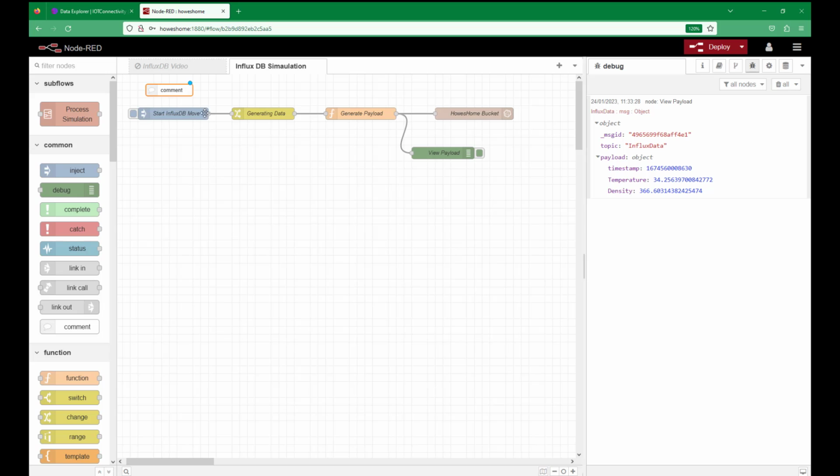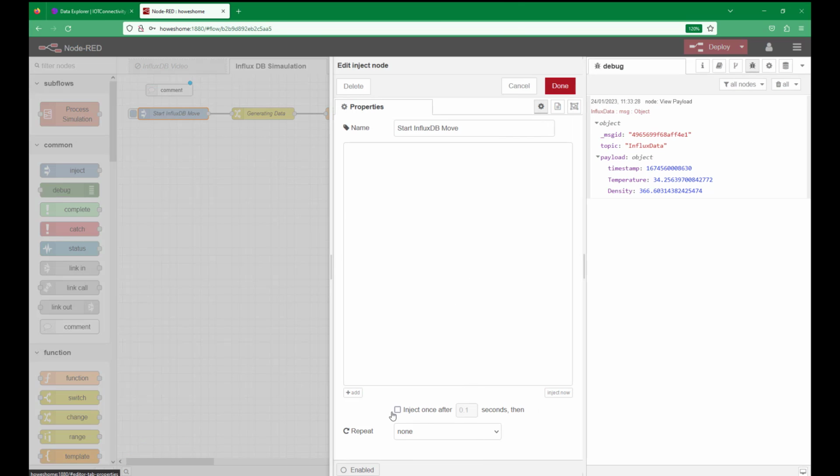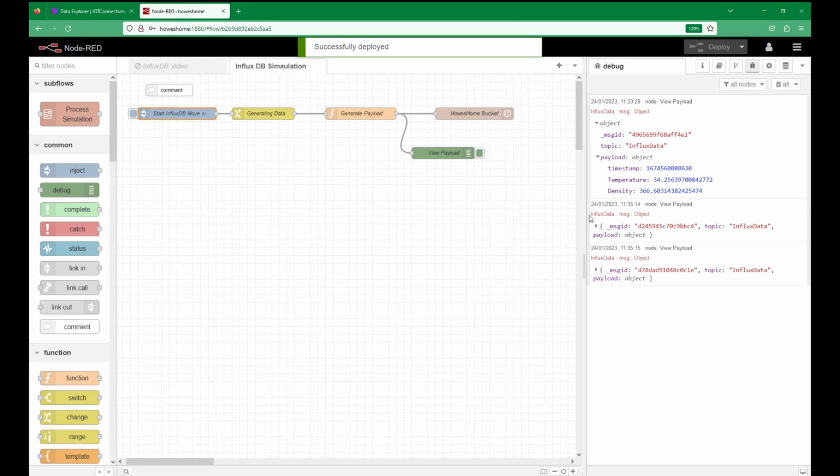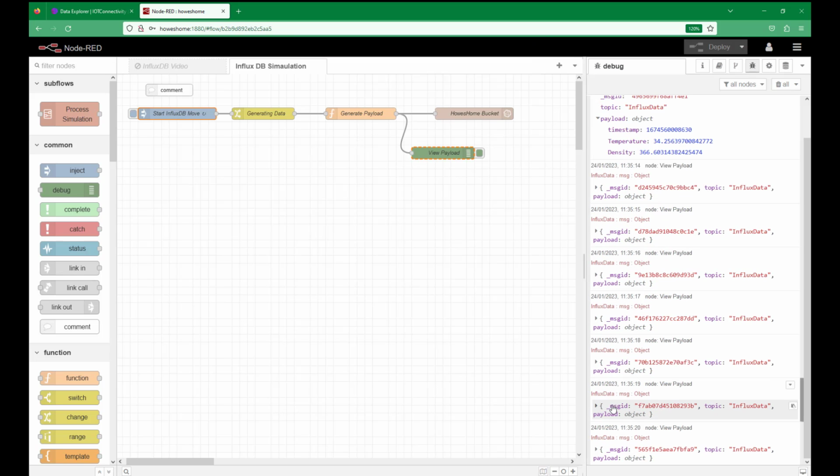But let's automate this a little bit more, so we don't have to keep clicking on this button. If we come into the Inject Node, you'll see this option here, and we can set it to interval. If you just wanted it to inject once after startup, say to write some alarm set points in once at startup, you could do that. But we want it to inject once every second, so let's do that and deploy.